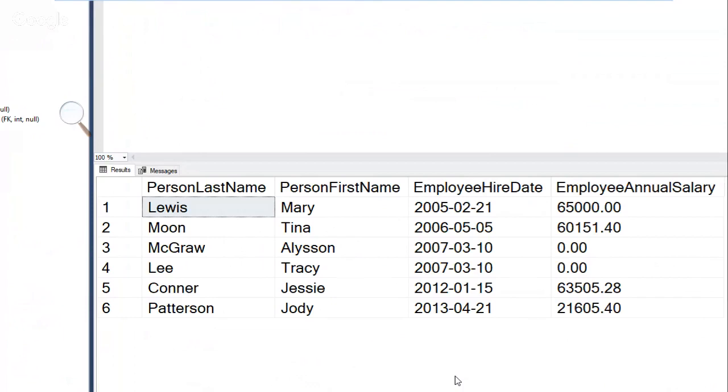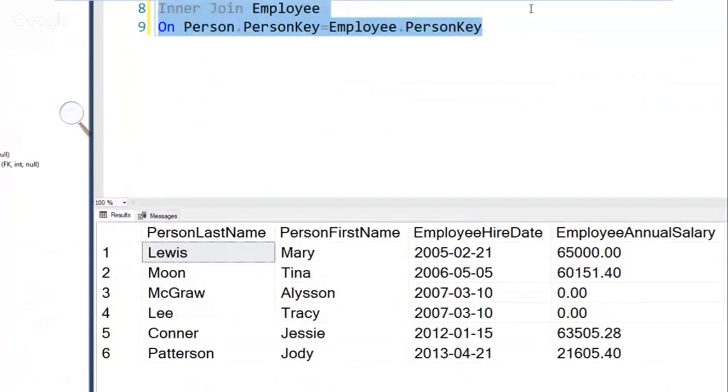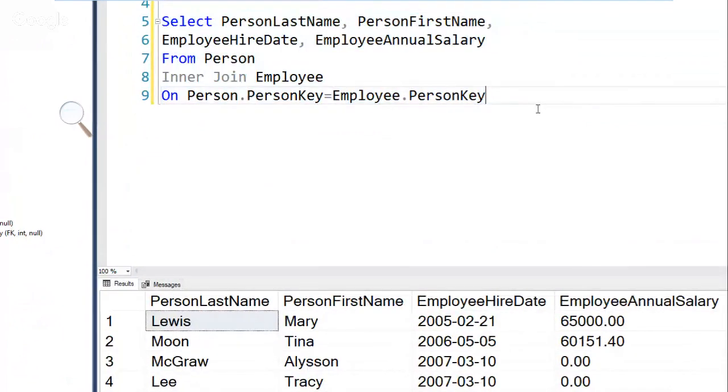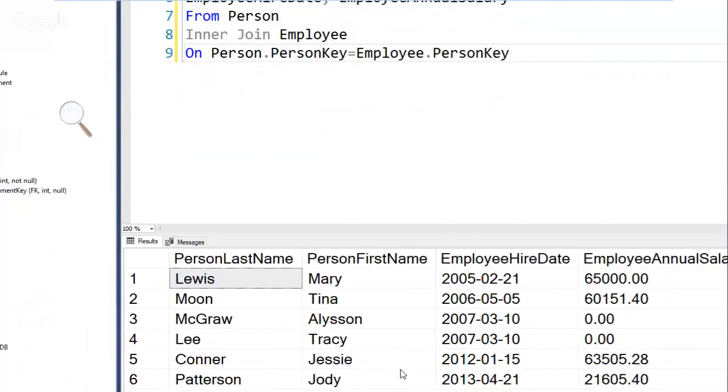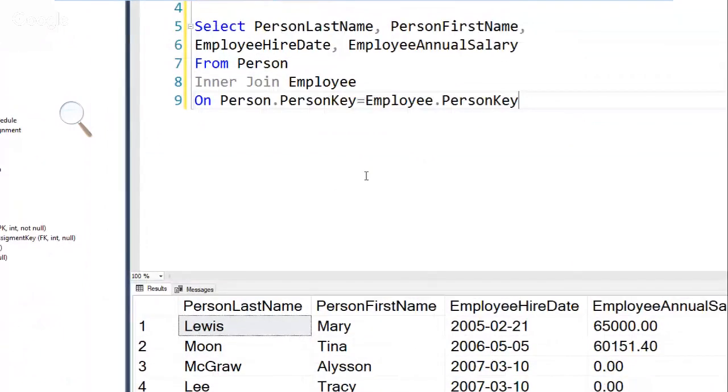So the first one is their IDs are the lowest ID. Actually, it's just whatever order they're in the person table, or the employee table rather. I mean, we could put their person key in there also if we wanted to see it, or their employee key. But basically, it's just returning the employee table, but instead of the person key, it's returning these two things.